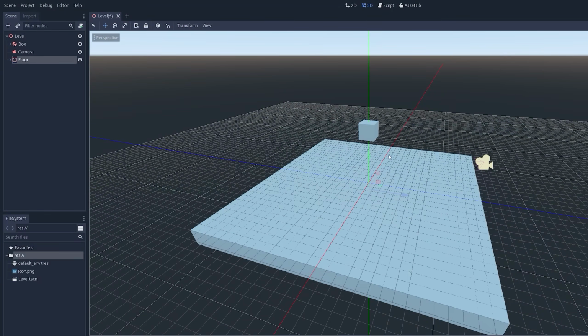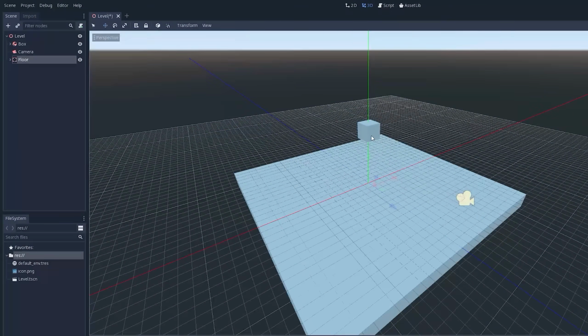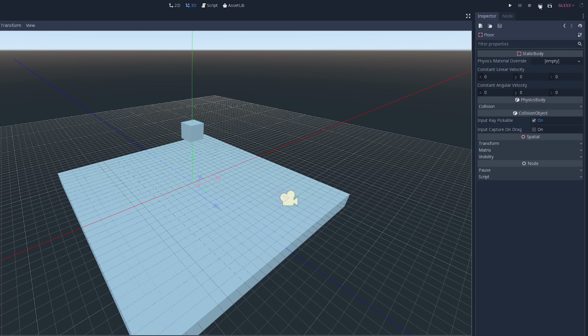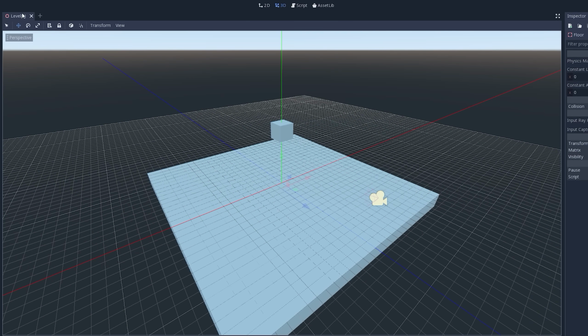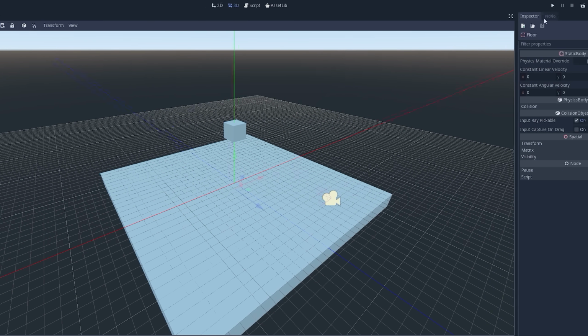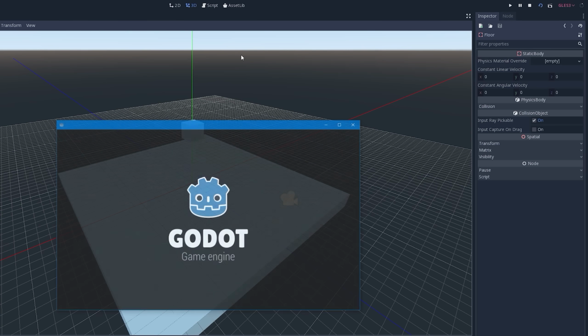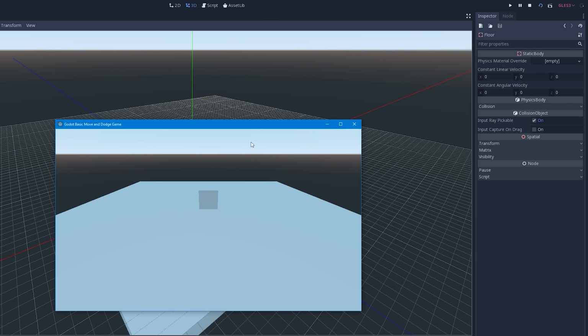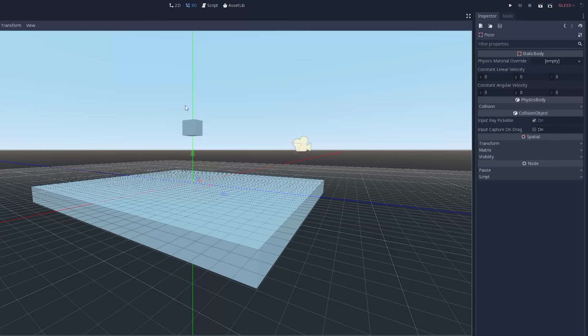Okay, let's go and see what this looks like. I'm going to play my scene. When I play scene, I believe it'll automatically save. There's a little star here, which means that this scene is not saved. Yeah, it's saved. And we can see our box fall, and it hits the floor. The reason why everything is a little bit blue is because the sky, the environment in our scene, is blue, and we'll talk about how to change that in a future video.